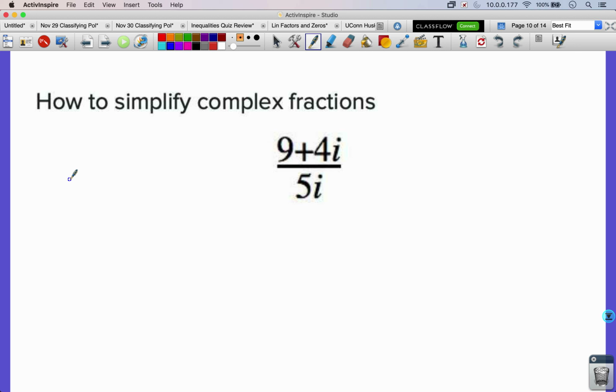All right, this is something the calculator isn't quite as good at, is dealing with fractions. It can still do it, but sometimes it'll give you a really funky looking answer because it'll use decimals instead of fractions, and then you can convert it back to fractions, but even then it can end up looking a little bit funky. So this is a good one to know how to do by hand. If there's an i on the bottom, but this is just a single term, so if this is a monomial, yeah, I gotta rewrite that.